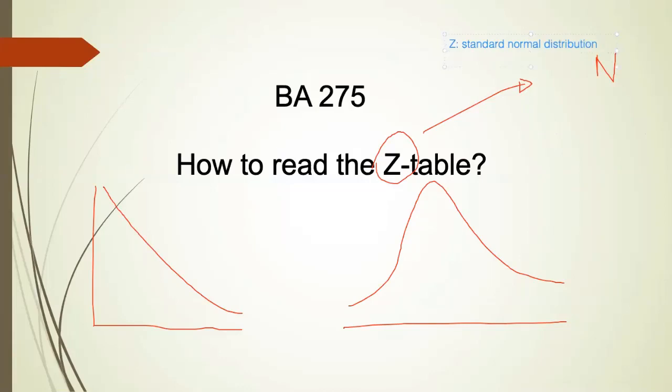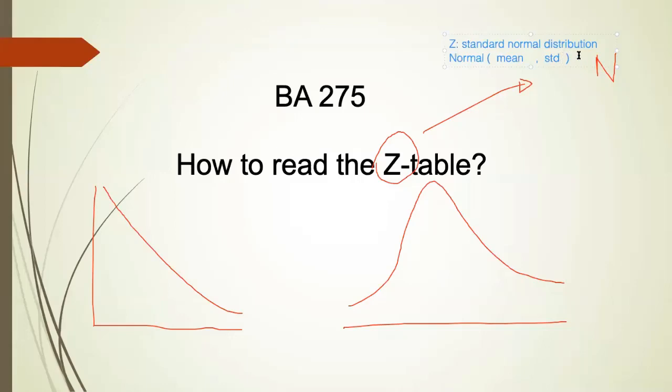So what does it exactly mean, standard normal distribution? Whenever we talk about a normal distribution, you need two sets of numbers. So you can see me leaving two spaces here. The first one, you need the mean to describe your normal. That means you have to tell me where the center of this distribution is. And what is the other thing you need when you describe a bell curve or normal distribution? What else do you need? A median, a mode, a range, a variance, a standard deviation? Which one? Standard deviation, right? Very good. So you need a mean and a standard deviation.